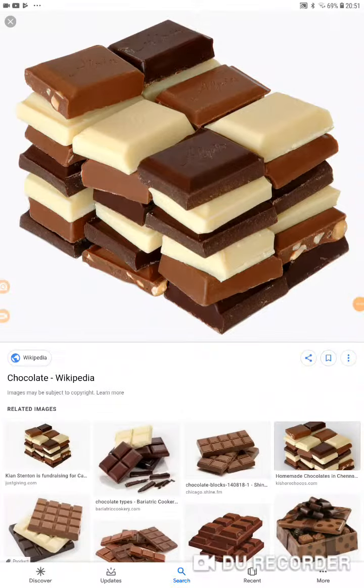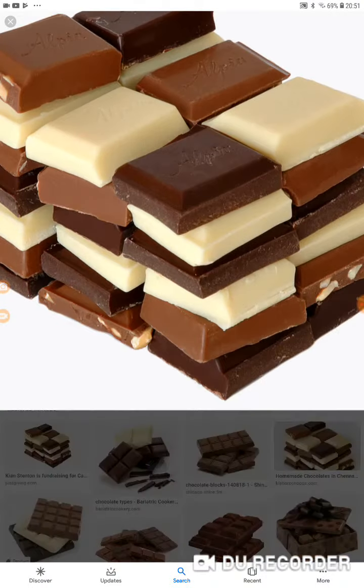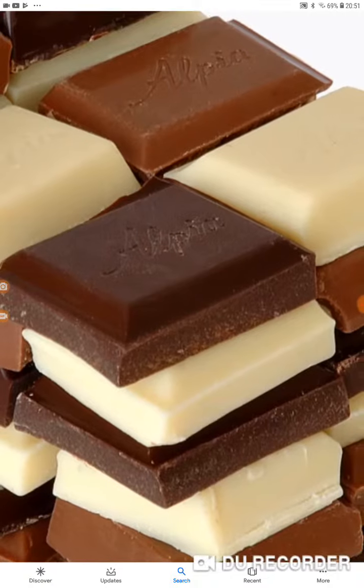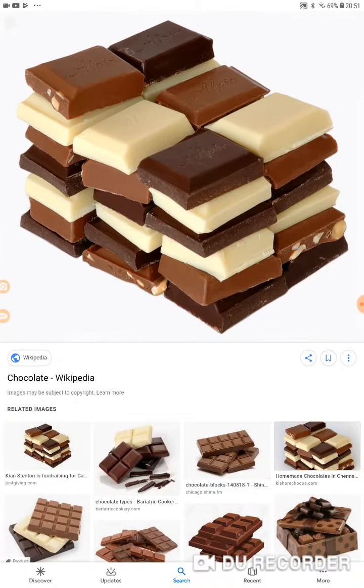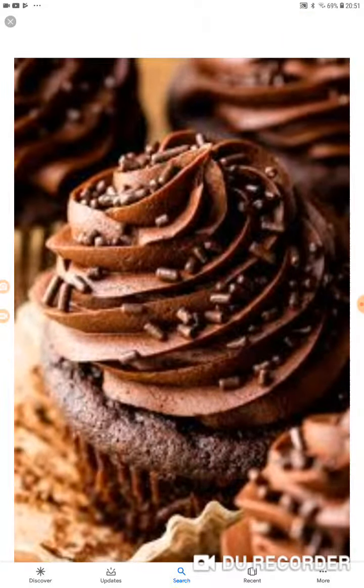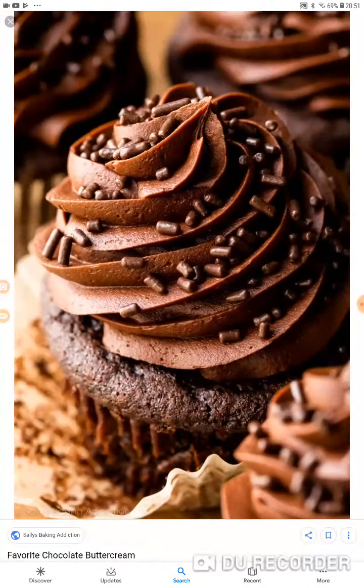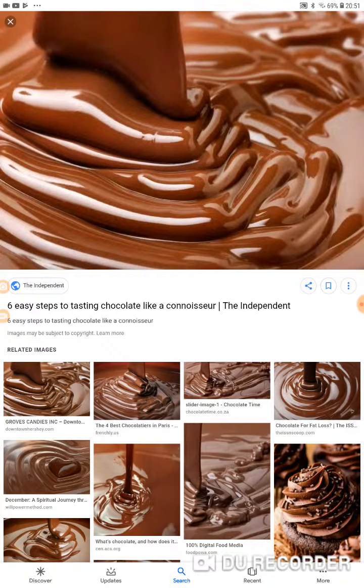What's up guys, today I've been looking at chocolate images. So this is the first image of chocolate. I don't know about it — it kind of looks weird. Oh, it looks delicious guys! Look how yummy that looks. Delicious. I'll give that a good rating. That is melted chocolate.